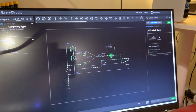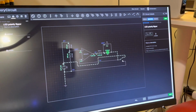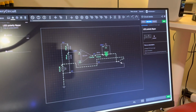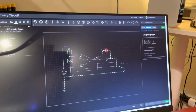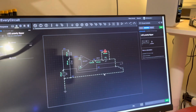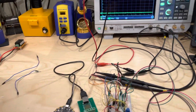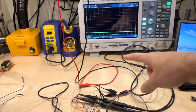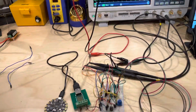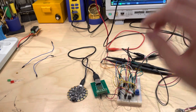And when I thought of that picture and drew it on the whiteboard, I was able to draw it in here and confirm that it does in fact work the way that I thought. And I can see all the values here of how much current goes through and stuff like that. So let's see it working. I'll just turn on the power supply. It'll be the same thing as before. There will be a threshold voltage, and this will rise up to the threshold voltage as the capacitor charges, and then it should turn on the device that's connected to the USB port.